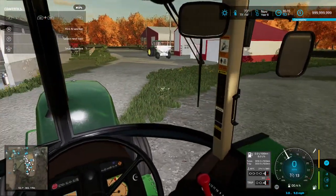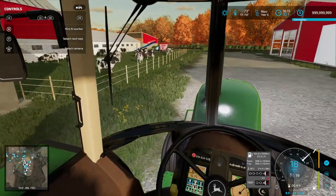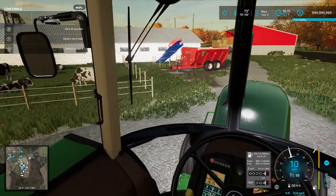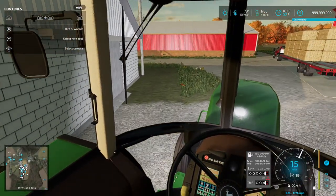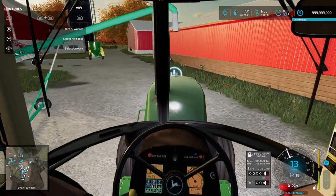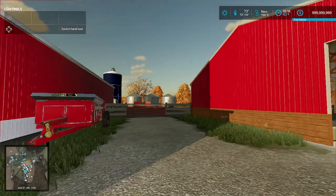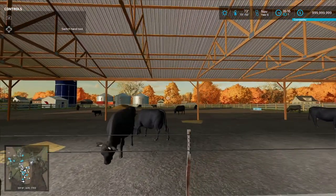Now, if I would go this way, you would see my 20 Holstein lactating cows right there. And then I've got some Black Angus calves in here right now. There's also some out there. I think they're all going to end up at the outdoor pasture, and that's probably where I'm going to be heading. Can't go that way, but this shed in front of me, the reason it kept disappearing is it's a conflict with Missy B's barn. If you hit the update for Missy B's barn, this goes away, so I just don't update it. But as you can see, I still got some calves out here and got these guys. I think I'm going to auction them.